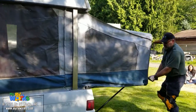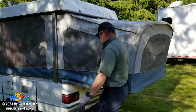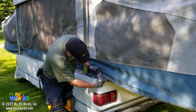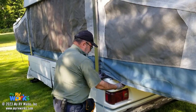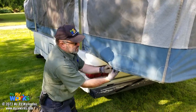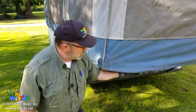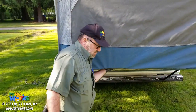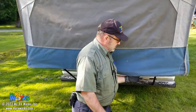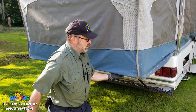So we know the drill, we pull it and tuck it. It's like that movie Plunge and Scrub. And so here, okay, here's our shock cord, which we expected to see. Tuck that under. And there is our anchor point. So right here we expect, yep. And all the way around is where we would find it, here it is again right here. It's right there. And we would go all the way around with it. Good.